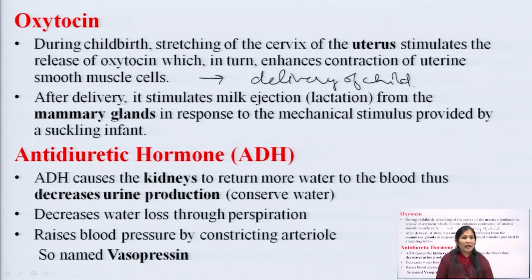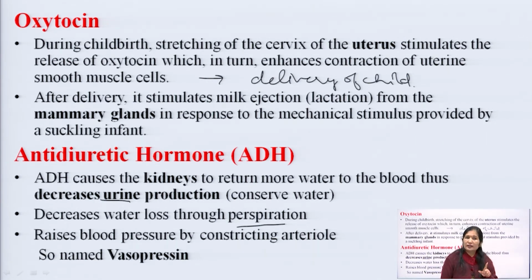Antidiuretic hormone, as the name shows, antidiuretic, that is diuresis decreases, that is, it decreases urine production. So, to decrease urine production it will conserve water, it will send more and more water to blood, reabsorption will increase, water reabsorption will increase. So, it decreases the water loss through the urine as well as through perspiration by sweating, to conserve water during dehydration.